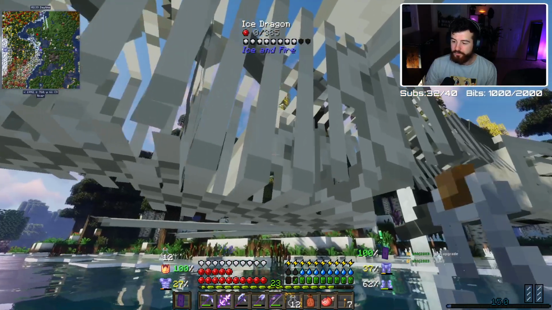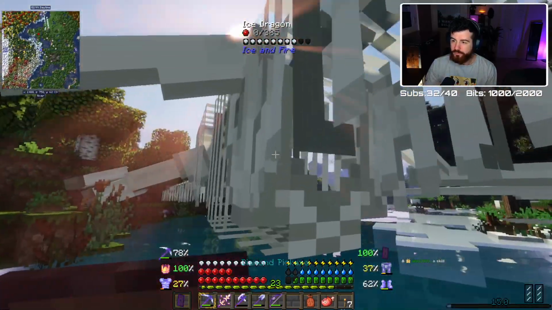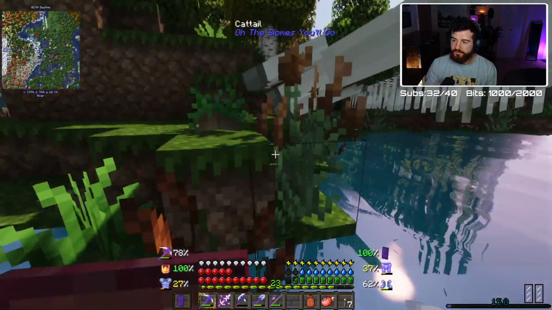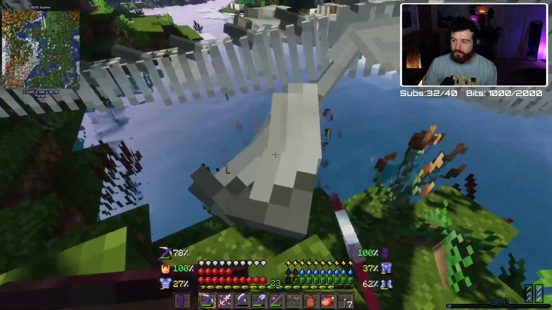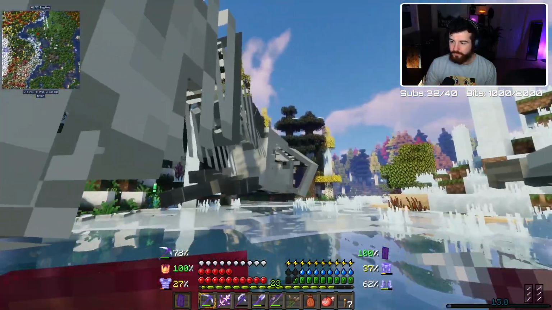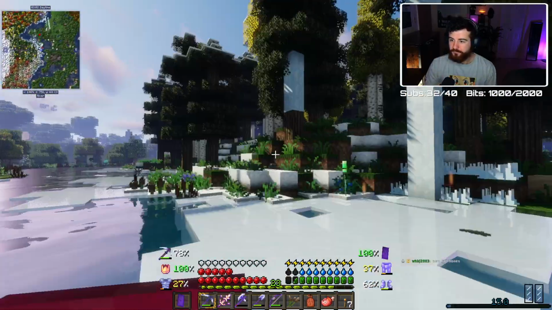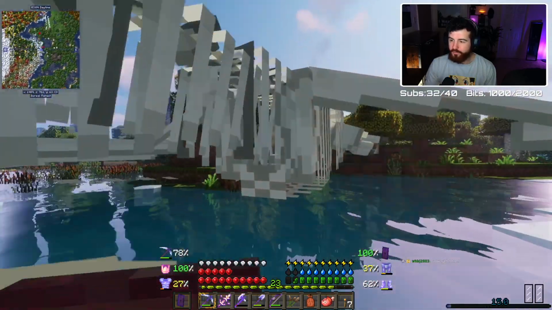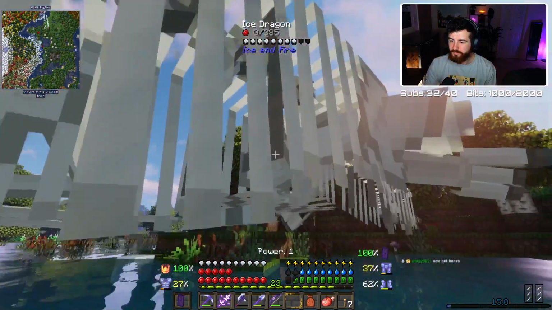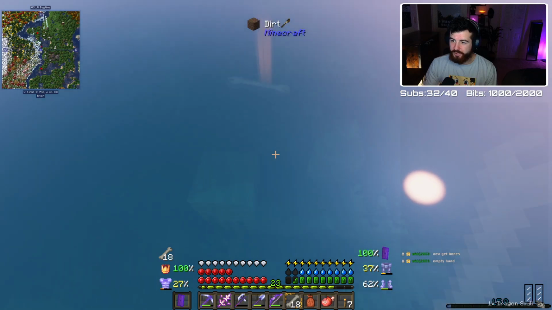Cool. Can I break him up now? Should I break him up now? Can I get his skull? Hello, I'd like your skull, please. Hello? There we go. Empty hand, right click. Yep, that's always what it is.